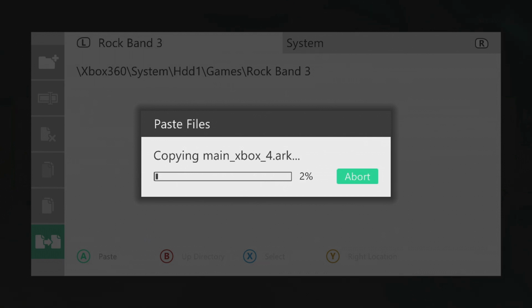This process would be the same even if you're not doing it on a disc. You would just get the game from whatever source you have, put it on a flash drive, or FTP it over, and select everything, put it into the games directory, and you're good to go.